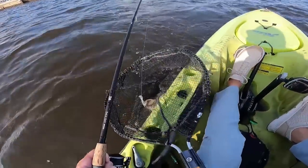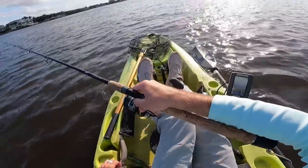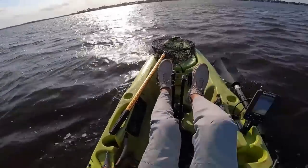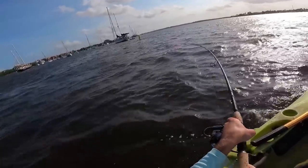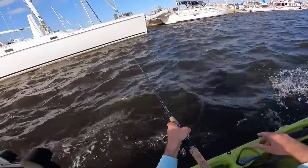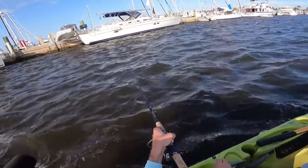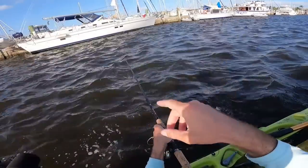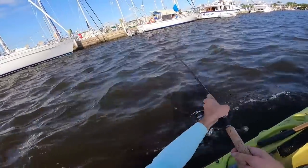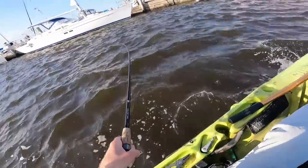A little bit better common snook - pretty sweet, we're doing good. I turned around, going back the other way now. It seems like we get more bites going to the east than to the west. I think it's because there's a lot more current at the further end of this structure, and all this current is pushing right up against it. These fish are just sitting under the dock waiting for baitfish to swim by them and they're hitting just like that.